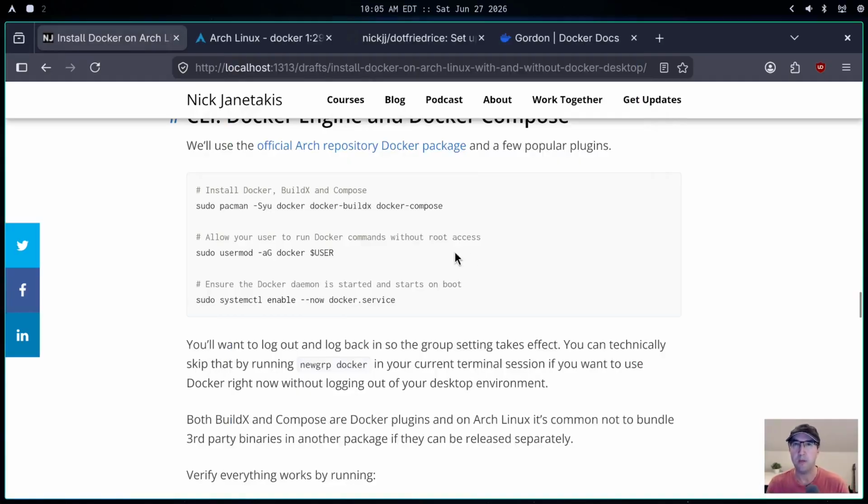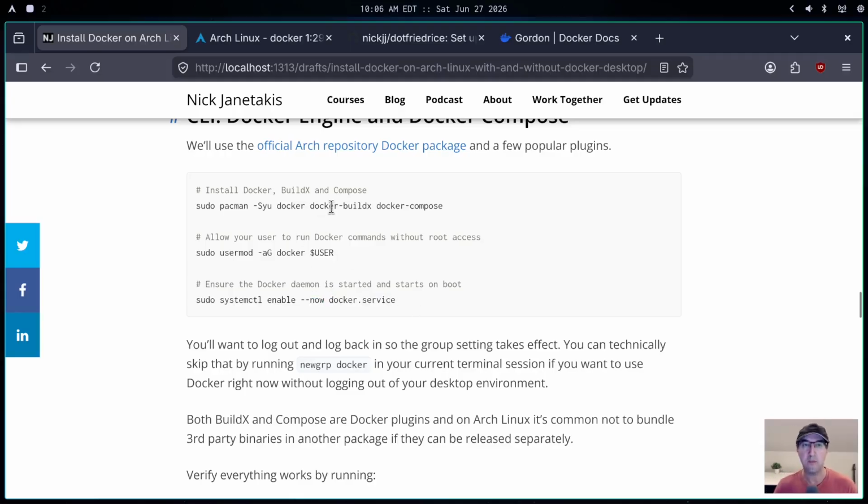But if you don't want to reboot right now, maybe you're installing Docker for the first time, then you can just run this straight in your terminal, and your current terminal session will then be good to go. But again, if you open up a second terminal, you have to run this command again. But that's only temporary for now. After rebooting or logging out and logging back in, you'll never have to run this command. But finally, after that, you want to make sure the Docker daemon is started, and also that it starts on boot. So you can just use systemctl to enable the service so it comes up when you reboot, and you also want to make sure it's started now, and that's going to be for the Docker service.